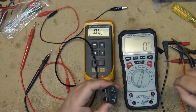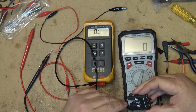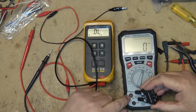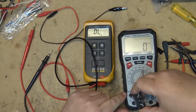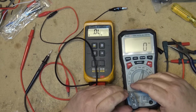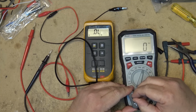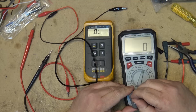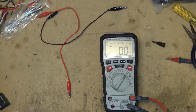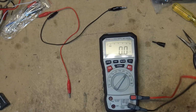Okay, once I've set, I have to remove the probes, it says, but I've set the transistor in here. When I plug this in, common to the milliamp, into the 10 amp position, it should give me the gain of this transistor. Oh, there it was. It just wasn't making a connection. There's the gain. 110 is the rating of this transistor.